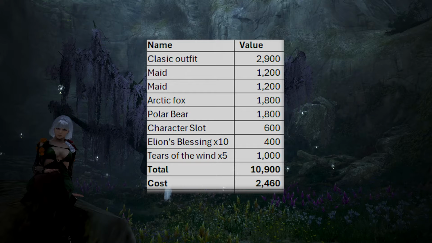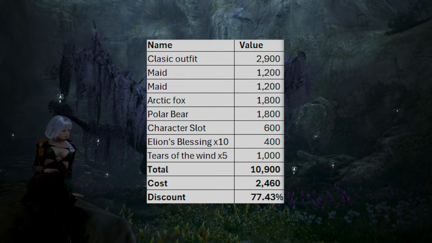If we add up every single item on the list, we can see that in total this pack is worth 10,900 pearls. Since the items on the Pearl store often go on sale, to find a comparable number, we need to get the discount equivalents. To do this, we simply divide the cost of the box, 2,460 pearls, by the pack's worth, and then subtract that number from 1. With that, we get a discount equivalence of 77.43%, which means that buying this pack is the same thing as getting every single item in this pack at a 77.43% discount.